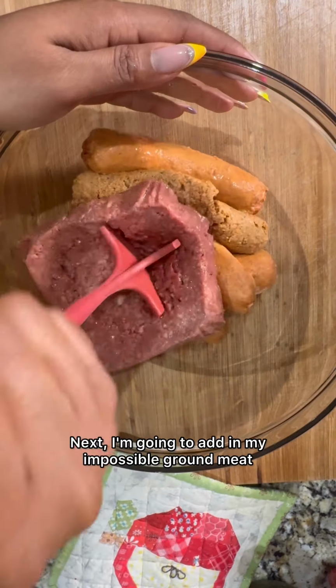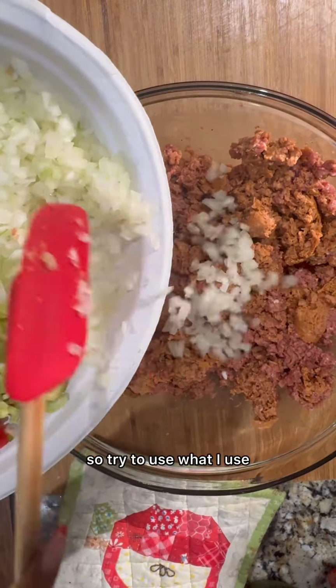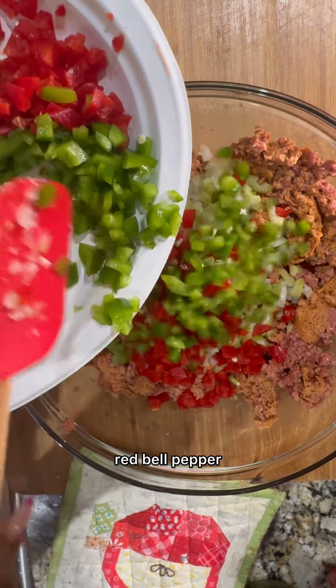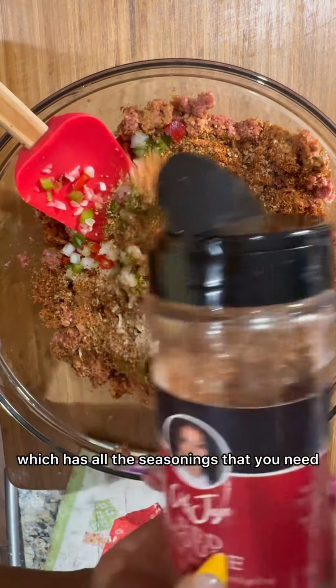Next, I'm going to add in my Impossible ground meat. I'm going to give that a nice mix around. Now, you can use alternatives, but as I said, we want to use the best, so try to use what I use. Next, we're going to go ahead and add in our diced onions, celery, red bell pepper, and green bell pepper. Then I add in a pack of onion soup mix and my red house seasoning, which has all the seasonings that you need.